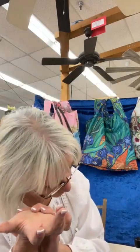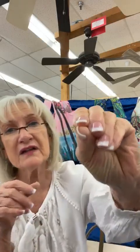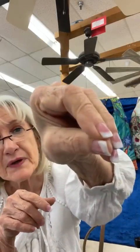And how that happens is where your flapper falls down. I didn't bring a flapper up here. Okay, where your flapper falls down and goes into the bottom of your toilet, it has a seal. That's what keeps it from running, okay? It comes down on this little seal. Well, hard water can build up on that seal, and it doesn't take a lot. Just a couple of little grains, and it will leave the teeniest little gap.